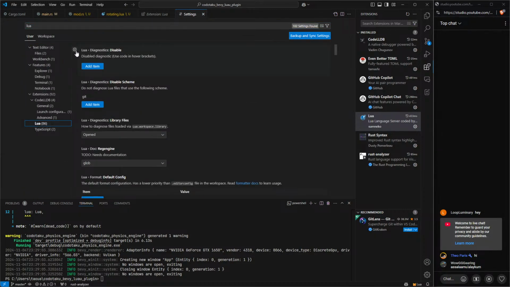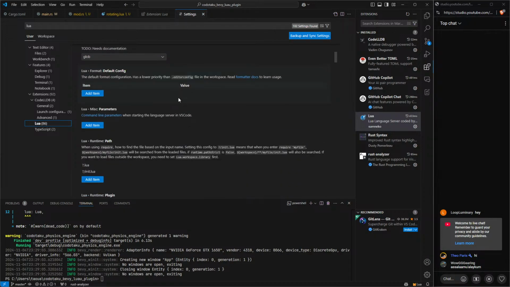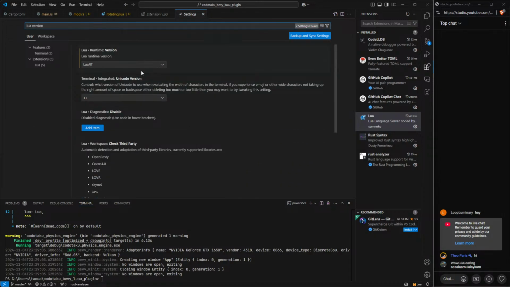There you go. Now, is there like a Lua version thing or something like that? There you go, okay. So the Lua runtime setting, instead of LuaJIT, well, there's no Luau apparently. Is there like an actual plugin for Luau?